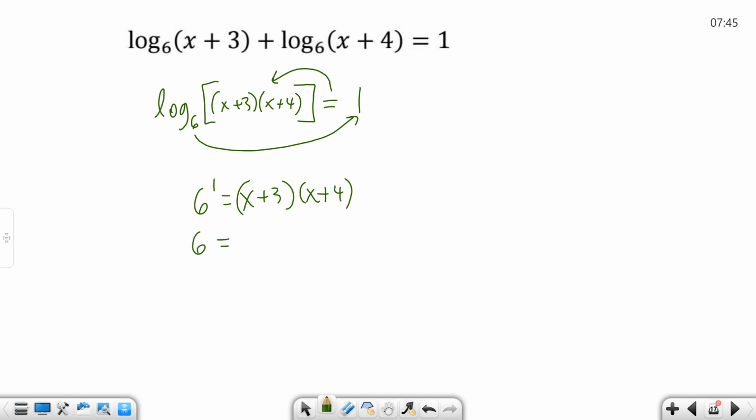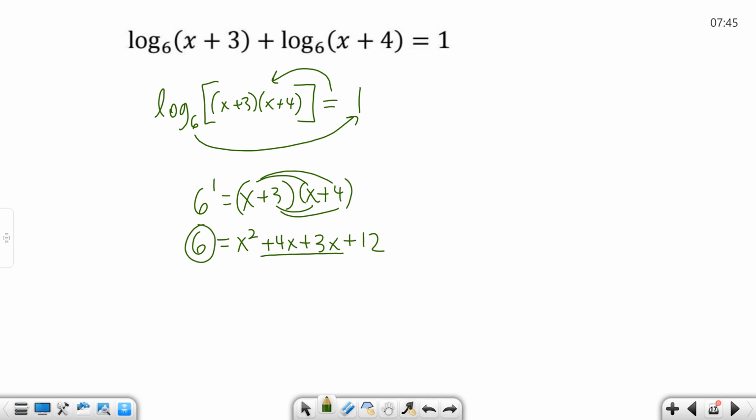Good old 6 equals, and over here I'm going to FOIL. First, outer, inner, last. So x times x is x squared. X times 4 is plus 4x. 3 times x is plus 3x. And then plus 3 times plus 4 is plus 12. Since it's got an x squared, get it equal to 0. If it was just x, you would get x's on one side and numbers on the other. Linear, right? But when it's a bigger power than 1, we typically get the x squareds on one side and numbers on the other, and then we decide what to do. So here, I know I need to combine these terms, and look, I already have 12 over here, and it's not going to have anything happen to it, and the only thing I have over here is 6.